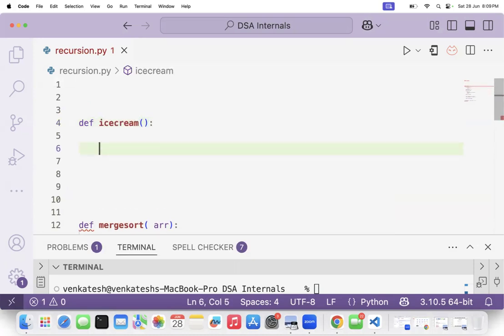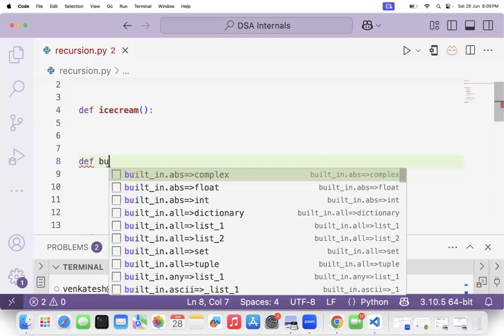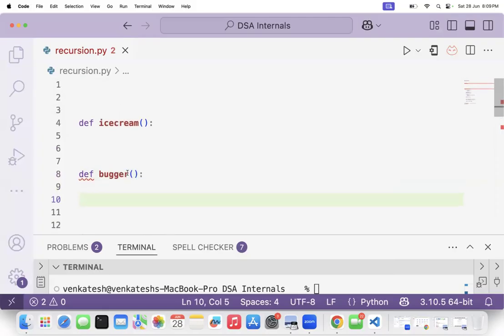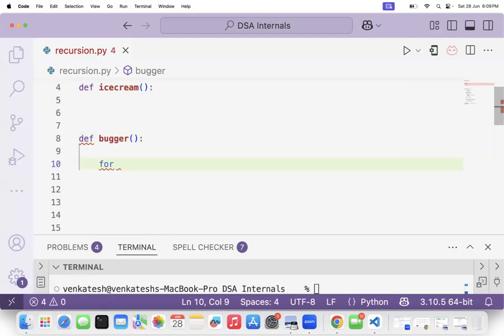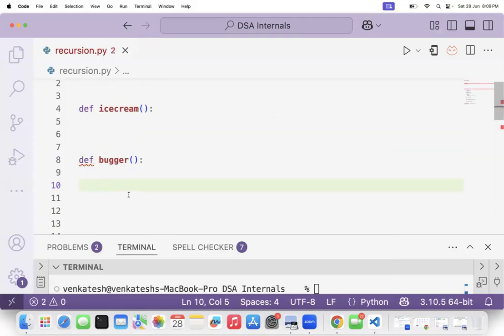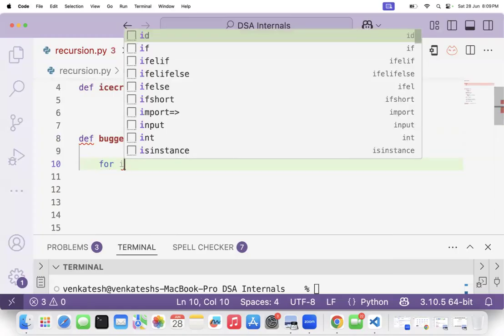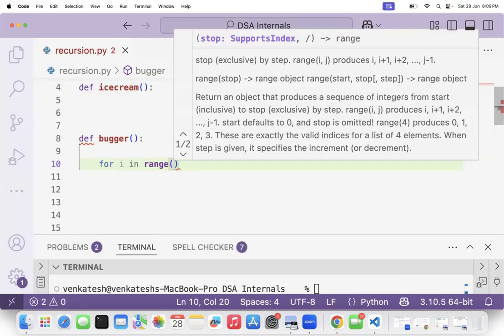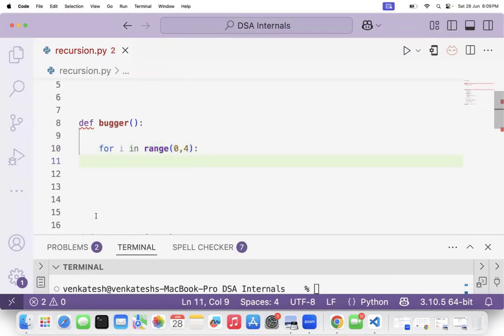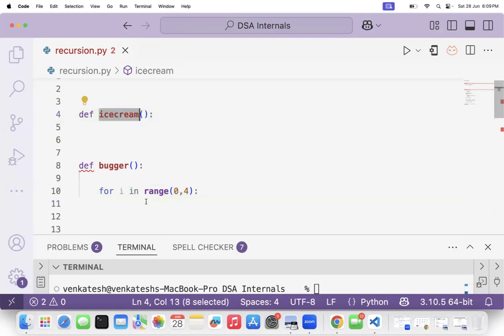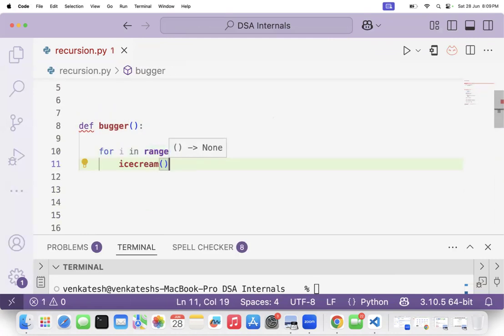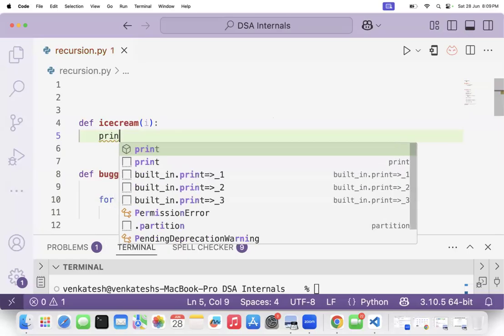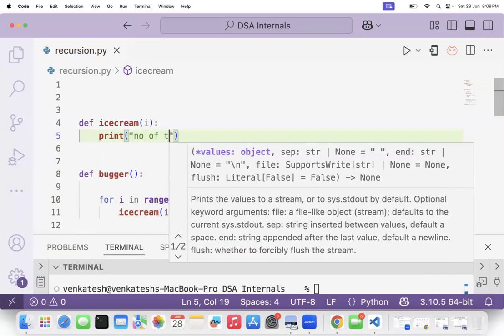Suppose I write inside this function, for i in range of 0 to 4, and I try to call this ice cream function about 4 times, passing this value, and I print here the number of times.